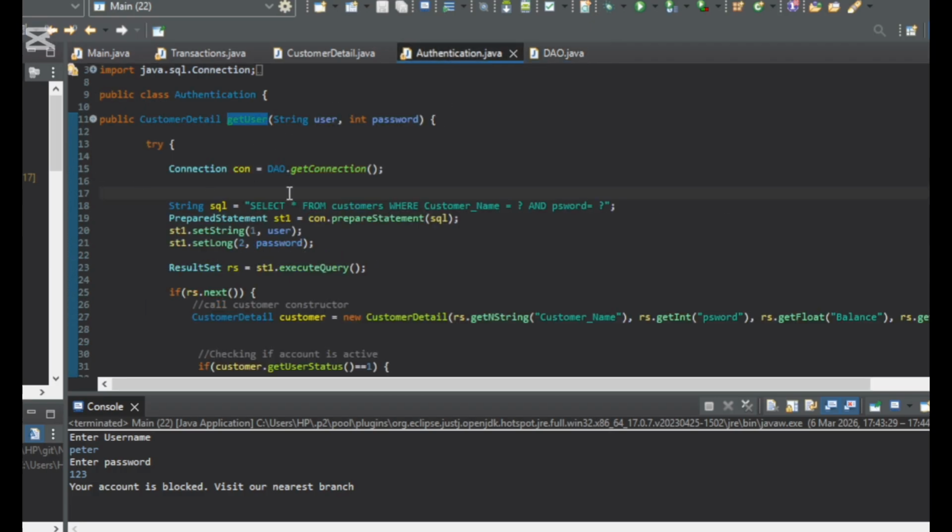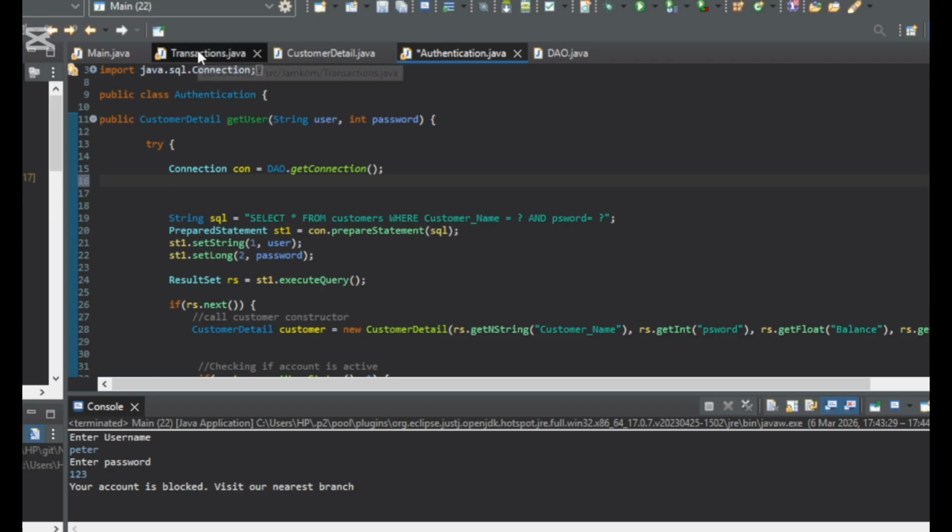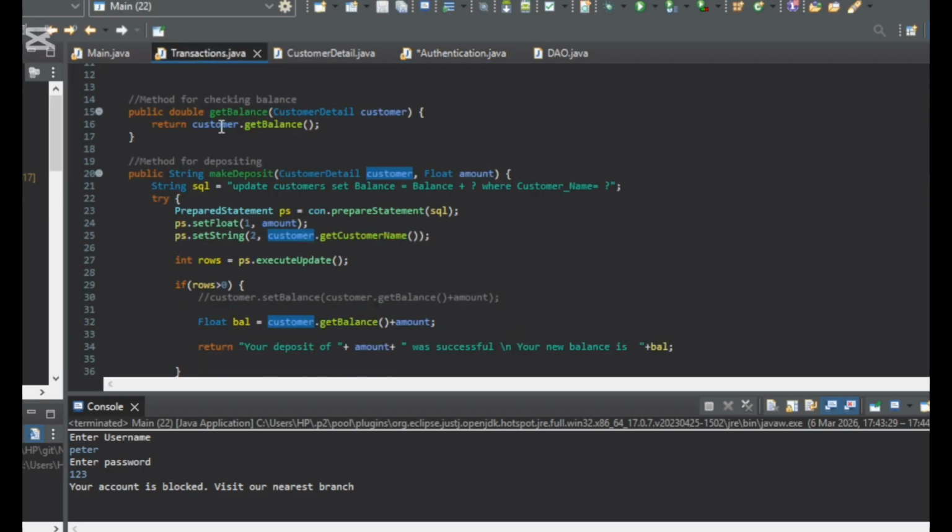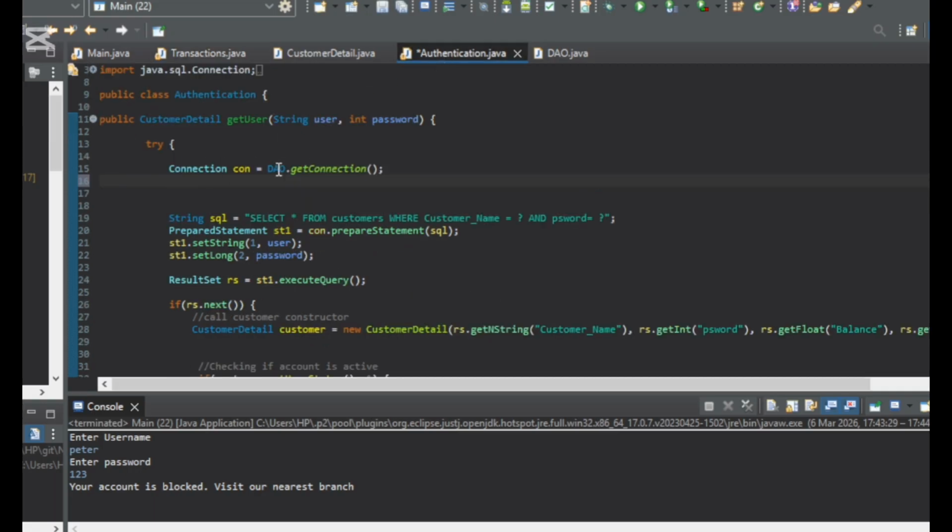Otherwise, if we are creating another object, for example Transactions, and we want to access a method from it, say this method called makeDeposit, we can't, because it doesn't have the static modifier. Let's try it and see.